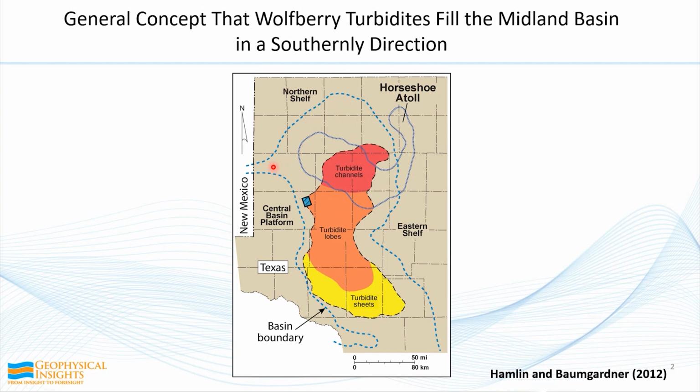And if you'll notice here, there is really a channel here. It's called the San Simon channel. And I want to point that out because the sediment supply that creates all of these underwater avalanches and earthquakes, that generates these turbidite systems, a lot of that sediment supply appears to be delivered into the basin from the area of this San Simon channel here, and kind of get an idea of where that channel is relative to the position of the seismic data.